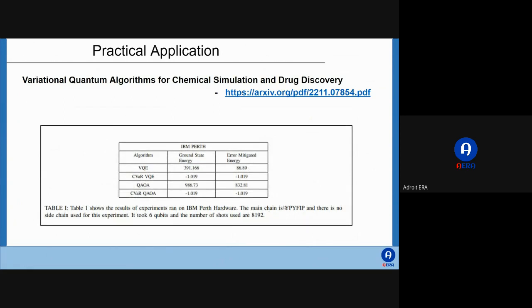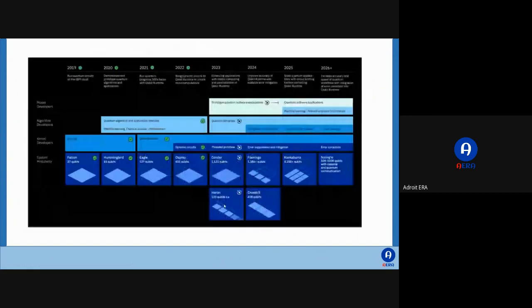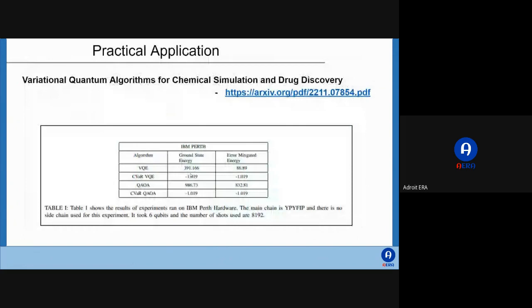We did not take the complete protein into the picture. As I have said before, we do not have a lot of qubits. We only have 433 qubits. So we did not consider the whole protein. We just took the main chain of a small peptide of a protein. Each protein has a lot of peptides, so we took only one peptide, and in that one peptide we only took the main chain. We also took the side chain for other computations, but this is the main result we got.